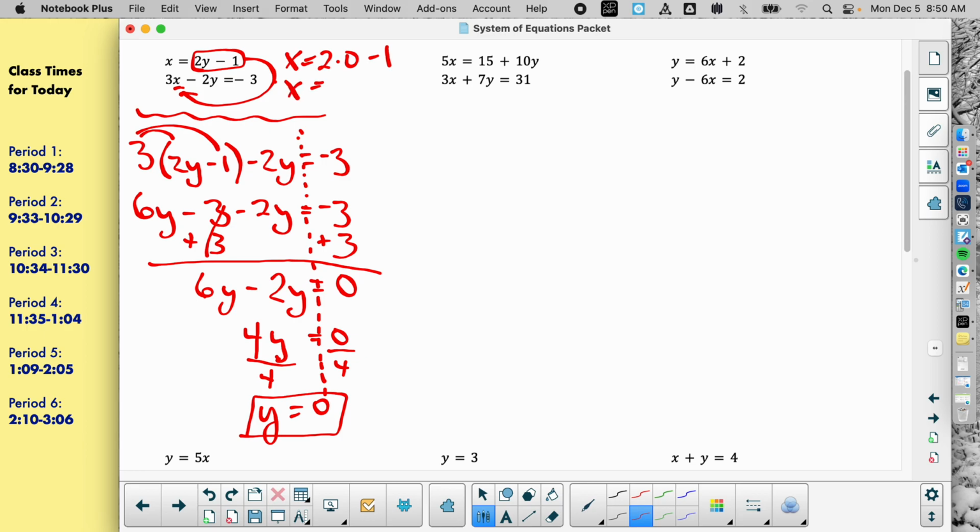So x is negative 1. That was a good answer. That wasn't obvious at all. Why is it negative? I don't know, just because it was. What are you trying to ask me specifically? I thought you put it into the... So we found y first. It kind of matters which one you find first.